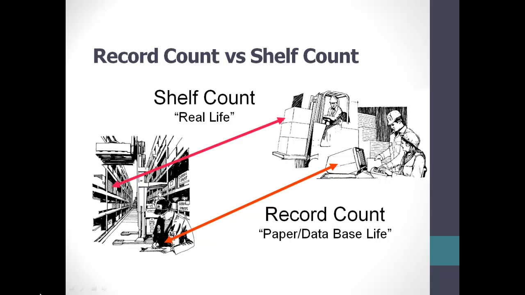Let me give you an example. I was doing a consulting job for a custodial supply company whose records were constantly wrong — sales people would make promises to customers, they'd go unfulfilled, and it was a nightmare. One day at 5 o'clock I was standing behind the billing clerk. In batch software systems, the system is often updated at the time of billing. She got up to leave with papers still in her inbox. I pointed out she hadn't finished billing, and she said, 'It's 5 o'clock, I'm out of here.' I said if she left, she'd mess up the warehouse. She replied, 'I don't work in the warehouse, I work for accounting.' Everyone else works for the ABC company — she worked for a company called accounting.